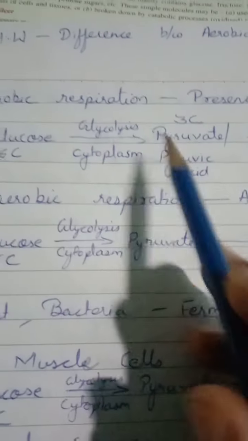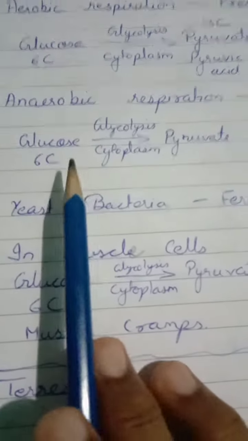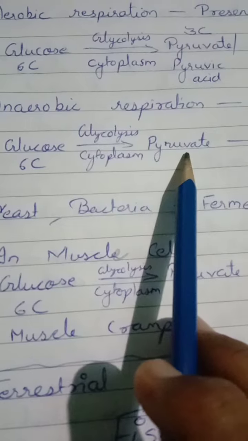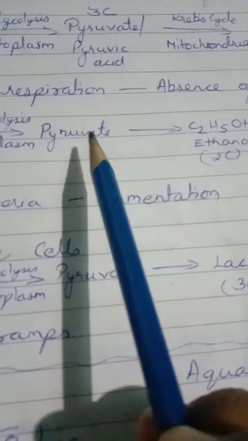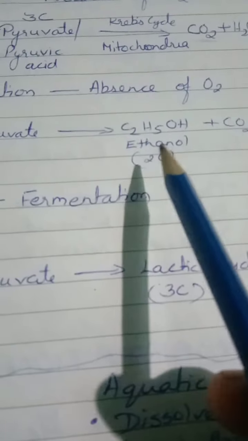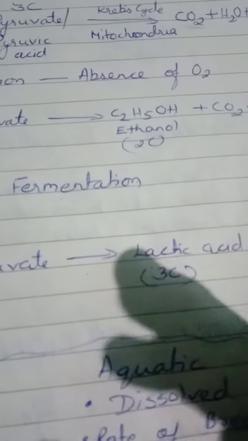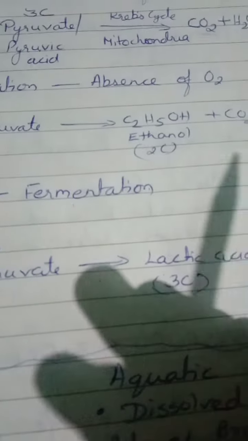Now these first steps are the same for anaerobic respiration also. You can see glucose converted into pyruvate, same, in the cytoplasm. Now what happens if there is no oxygen? Pyruvate is converted into ethanol, carbon dioxide, and energy. Now this is the production of alcohol. Especially its best example is yeast. Yeast is doing the fermentation to release carbon dioxide and makes your batter, that dosa batter, idli batter, very fluffy. Okay, so anaerobic respiration is going on.